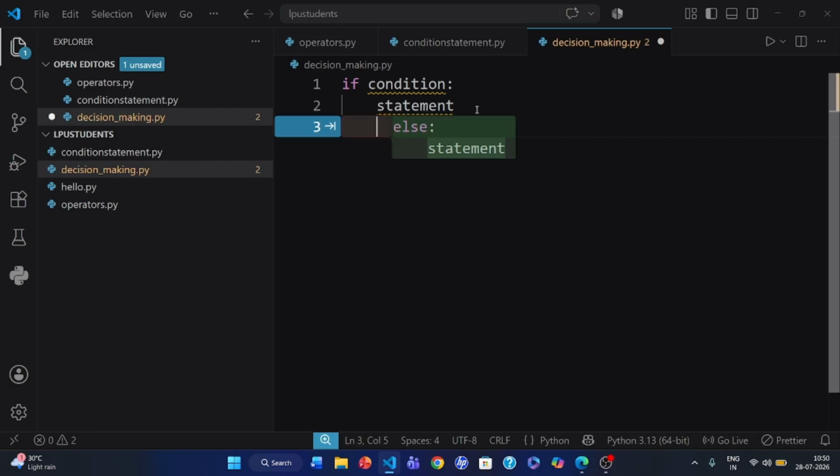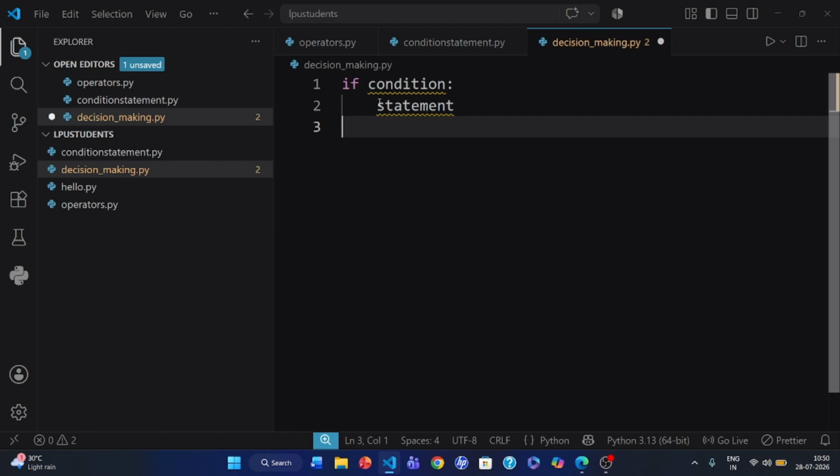Notice two important things. First, after the condition we write a colon. Second, the code inside the if statement must be indented.